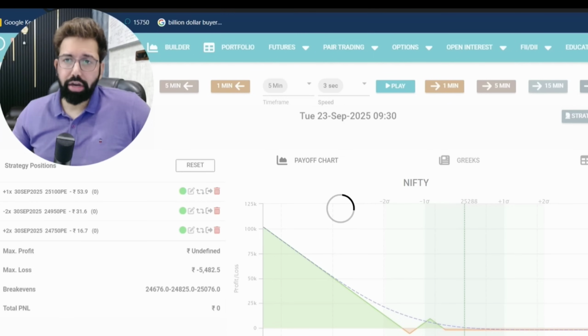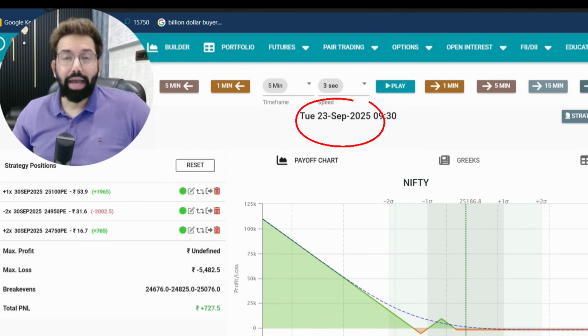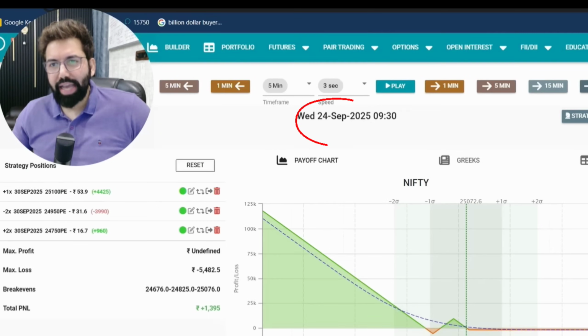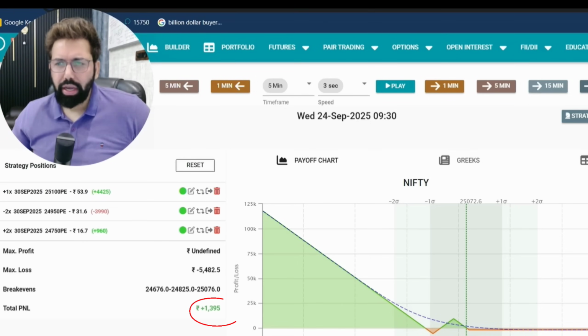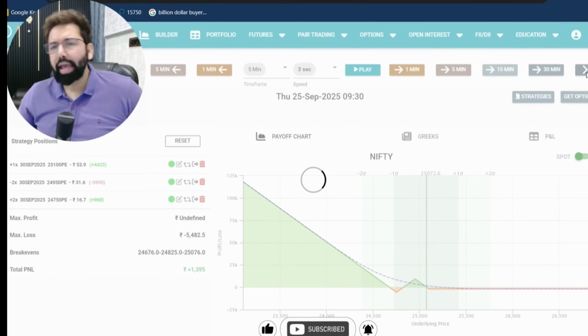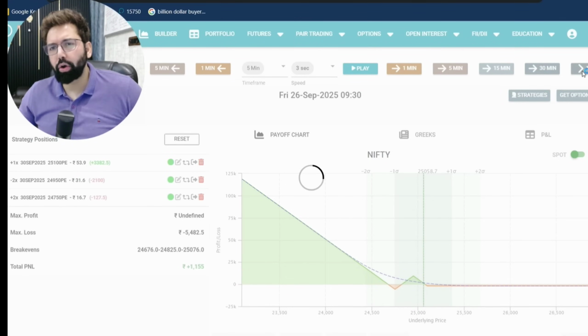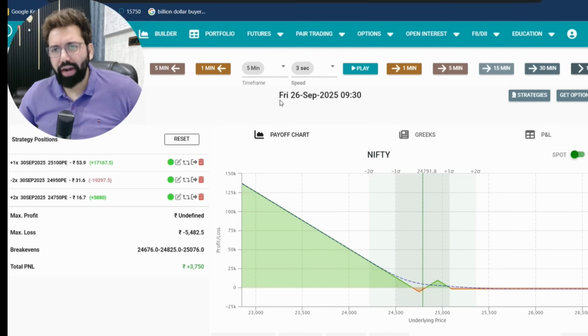Is it going to be a bearish month or is it going to be bullish? Let's see as we are moving ahead. What we see is that the market is just where it is, not much of a movement in the market, and the weekly series will expire on a Tuesday, and here we are on a Friday now, as of now. And what we see is that the trade is working in our favor.